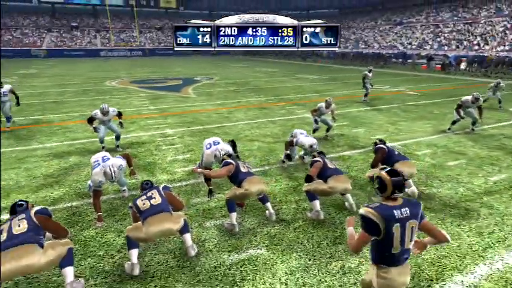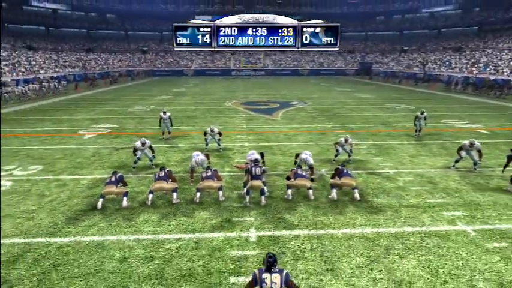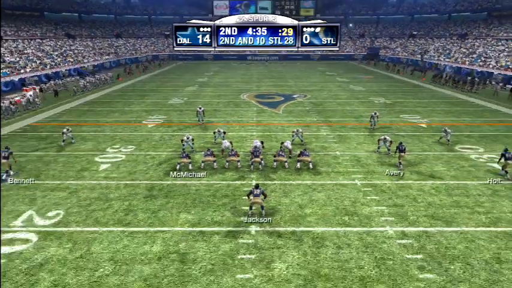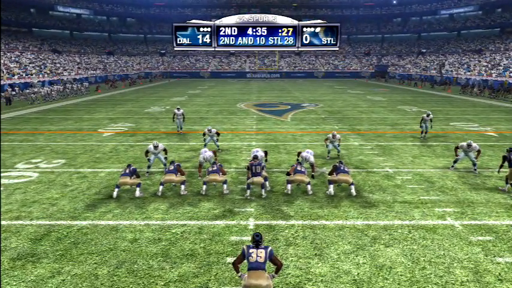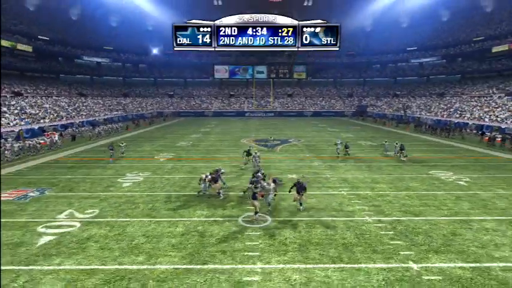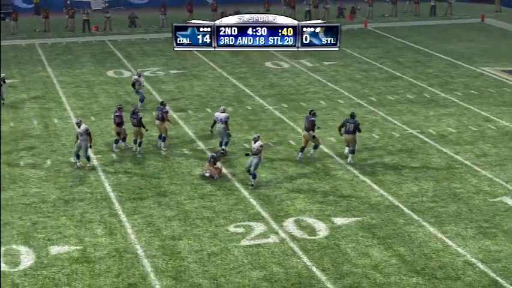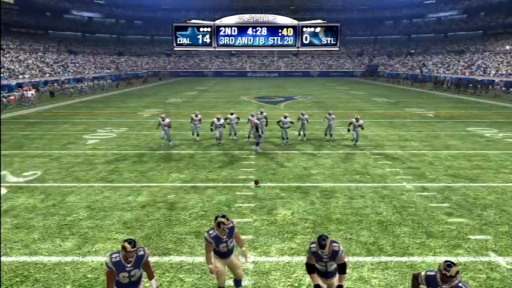Jackson lines up as the single back. There are 3 receivers split out wide. Bolger drops back, and the defense has a heavy rush. They really seem to be having a tough time stopping him so far. Well, that's sack number 2 for him.